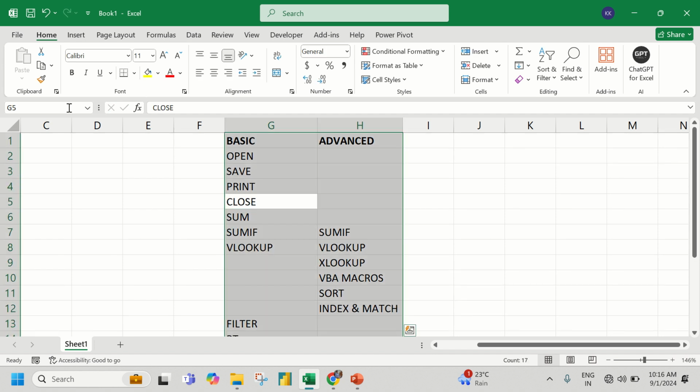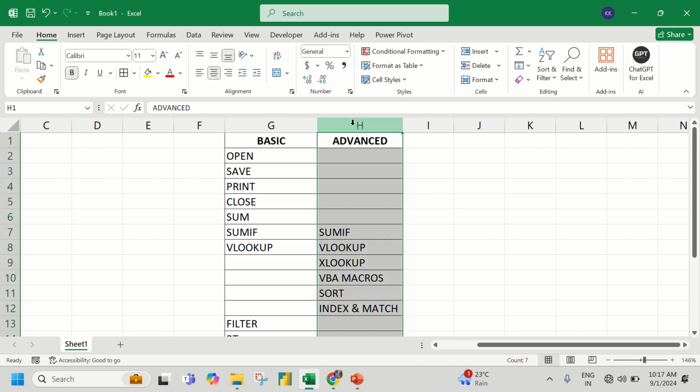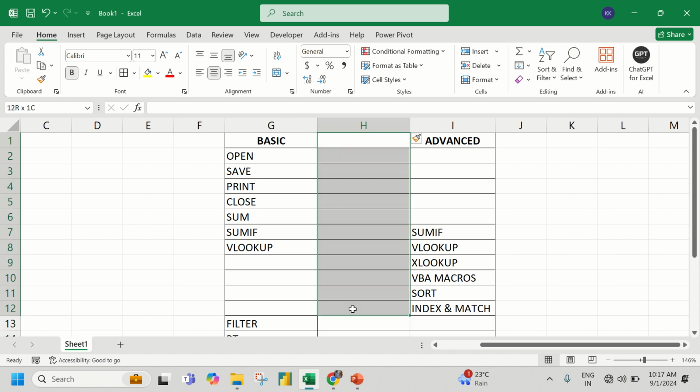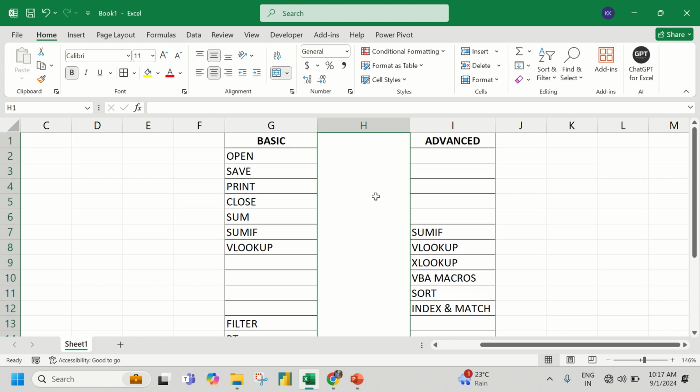I think by now you got some idea what is the difference between basic and advanced. No. Okay. Anyone figured out the difference between basic and advanced? Not so clear. Okay, cool. Let me tell you what is basic and what is advanced. The difference between these two. You know the difference between these two? Any idea? No?